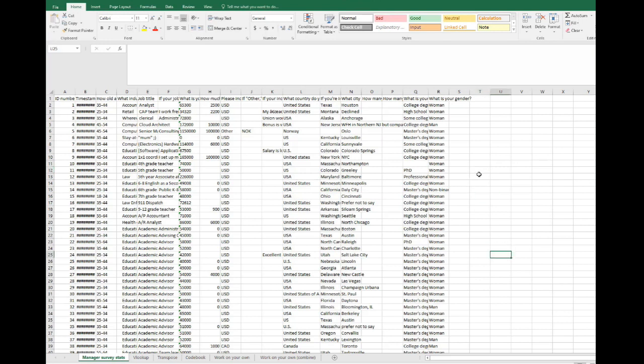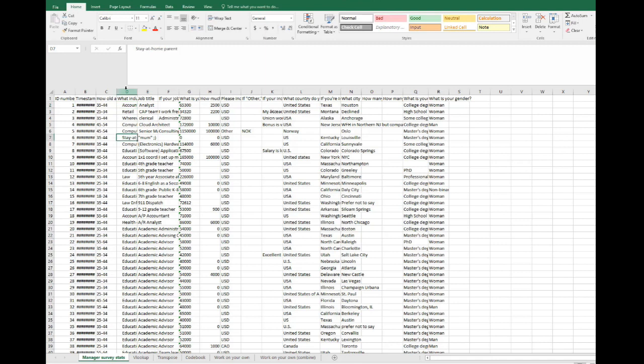Okay, moving on to our next one. This one's pretty simple to execute, but it is a common problem that you might see often when you're doing survey results or you're not necessarily the one entering the data. And that is having extra spaces either before or after your data. So I'm sure you've gone to code something or find something, let's say mail, for example, and you've typed in find mail, and you notice that some cells don't appear. The reason being that there might be a space in front of it.